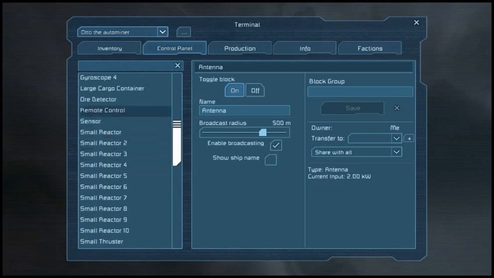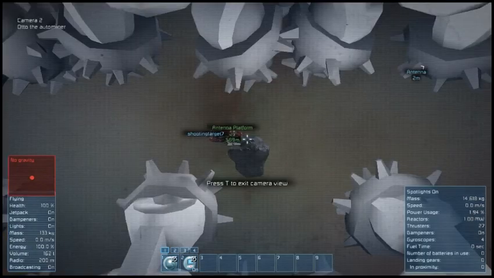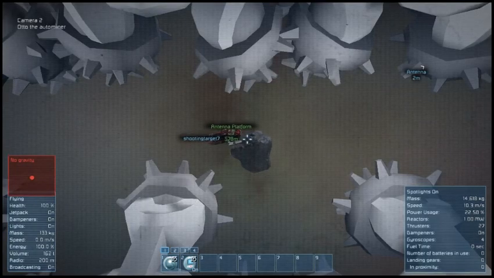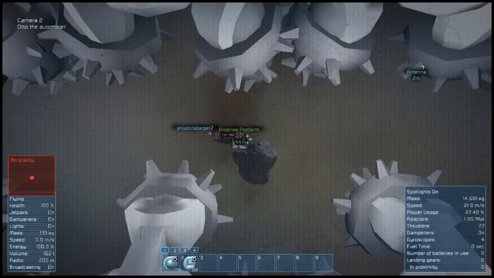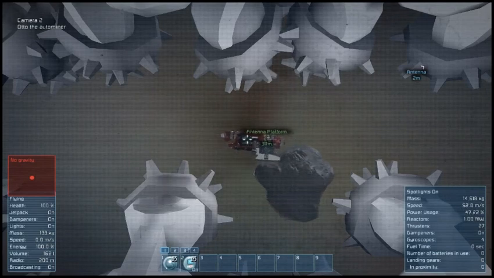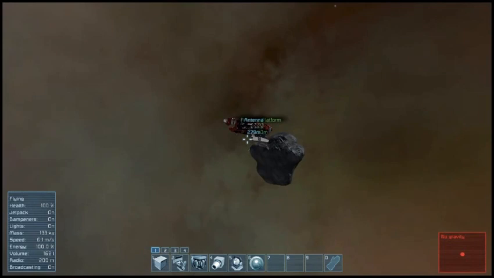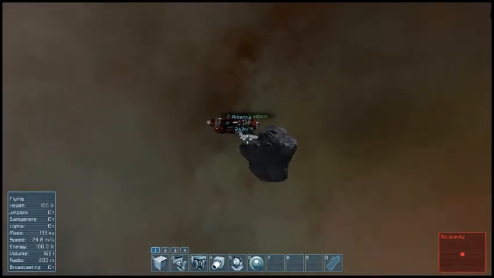And here, let's just set up a group on this so that makes this easier to use. Okay, so we'll just take control of it, and we'll fly the ship in. And it flies. It's pretty fast for a utility ship. I mean, it doesn't have any large thrusters on it, and it's pretty nimble. So we'll just go catch up to it again.